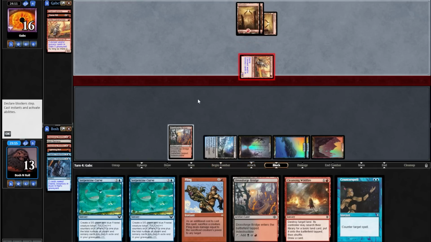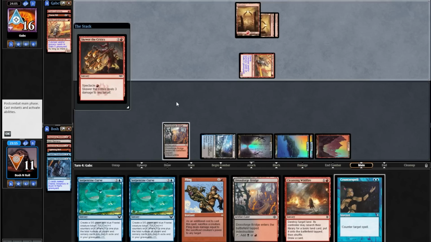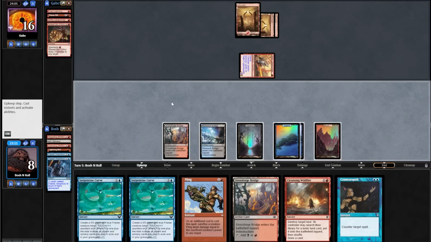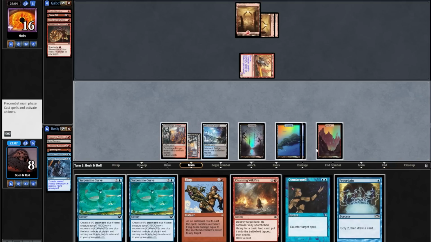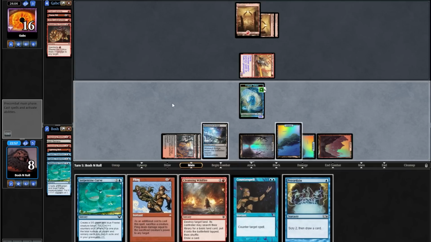I'm having a 6/6 curve next turn, and I have the Fling. This is a matchup where the Fling might actually matter a lot. Skewer, that makes sense to be a card still in your hand because they didn't deal any damage last turn. 1, 2, 3, 4, 5, 6. Can't sneak the Preordain in ahead of the curve. 1, 2, 3, 4. 6/6 creature with counterspell backup.